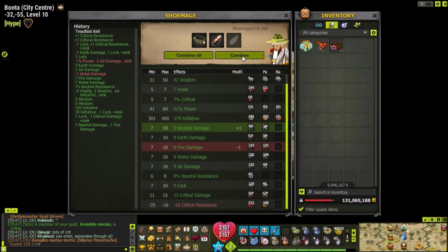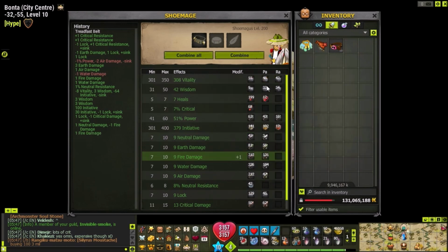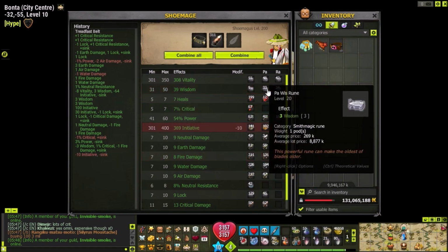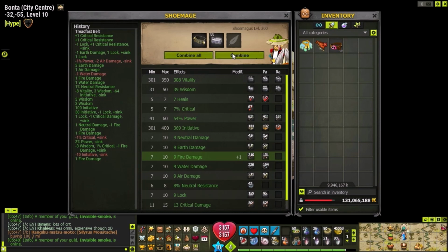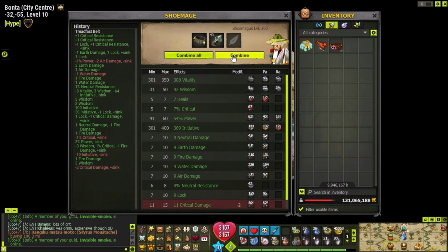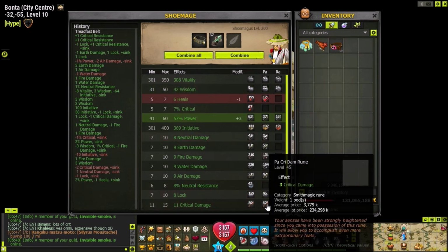So that being said, I'm going to try and mage this to as good stats as possible and then add on the crit resist. Critical is important. If you're missing a critical, that's already like 1 million karmas lost from the item, because what good is a belt without critical hits? Yeah, so I'm just going to keep adding some of these stats up and hopefully we can drop it soon.